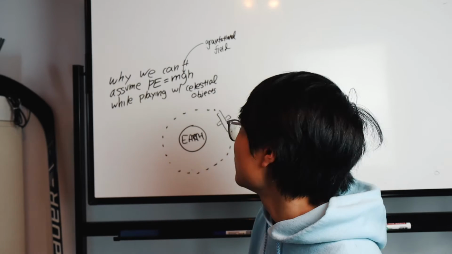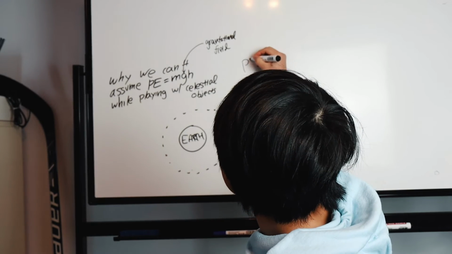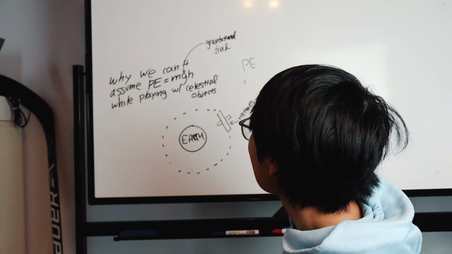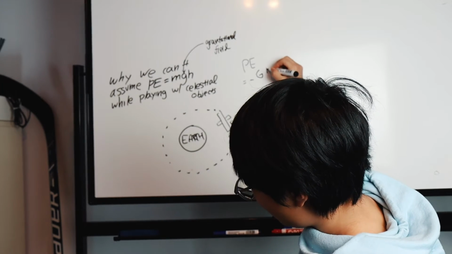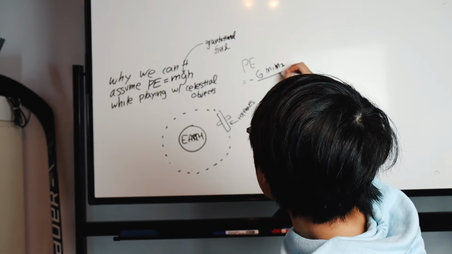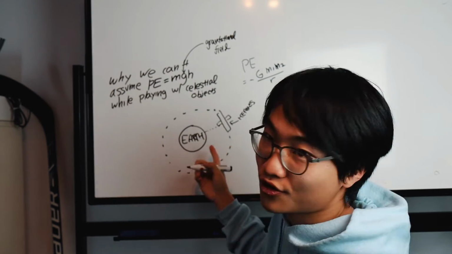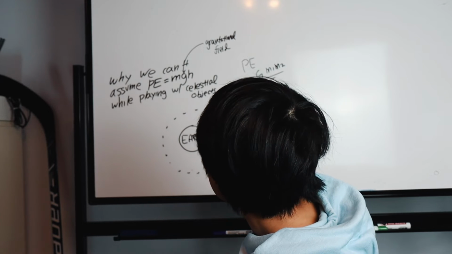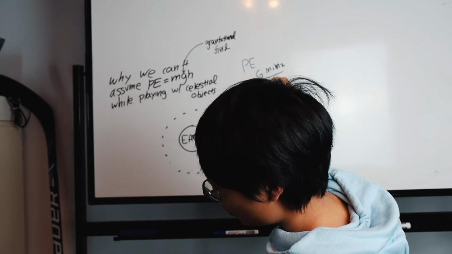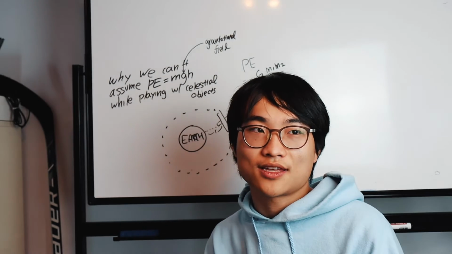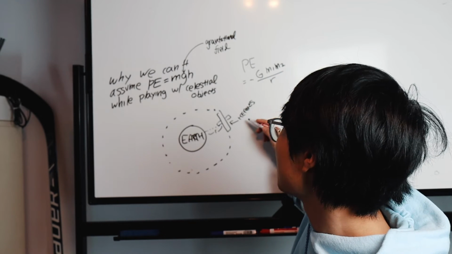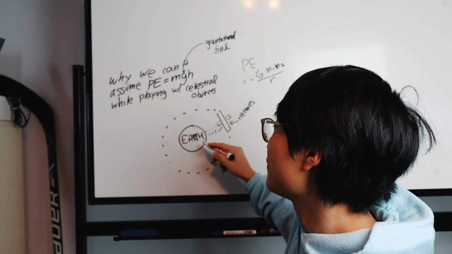There's a very simple law. Potential energy equals negative G m1 m2 over r. And r here is the distance between the Hermes spacecraft and the Earth. Then what is G? G is like Avogadro's number in chemistry. m1 is the mass of Hermes. m2 is the mass of the Earth.